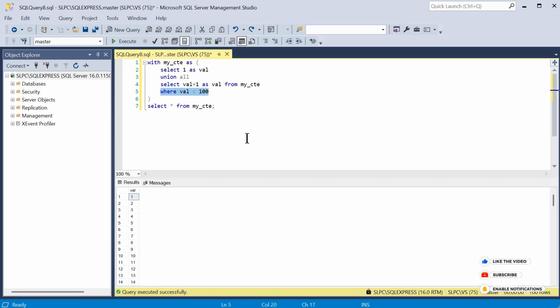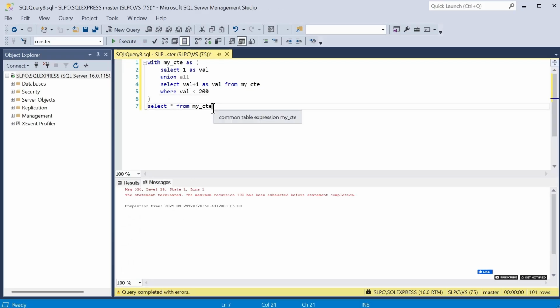Currently, this SQL query counts up to 100, and if we try to go beyond this limit, we will face an error. However, we can avoid this error and also go beyond this limit by using option, and we can set the maximum recursion to say 200.